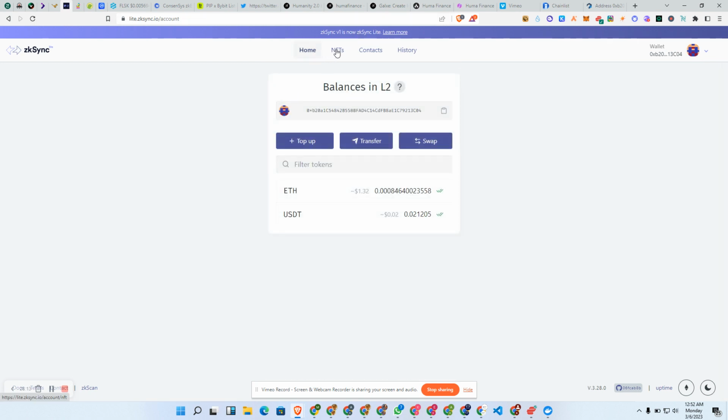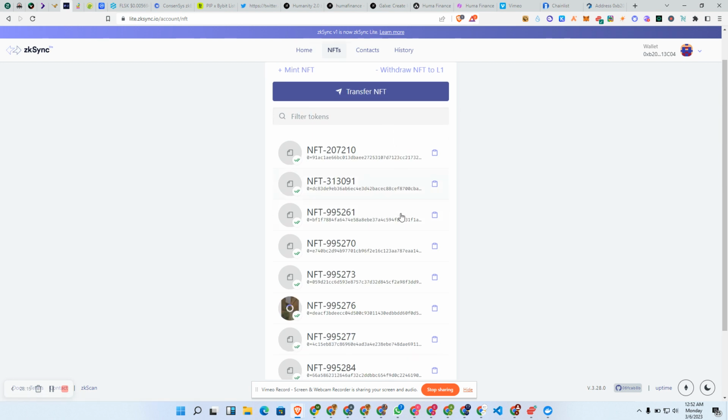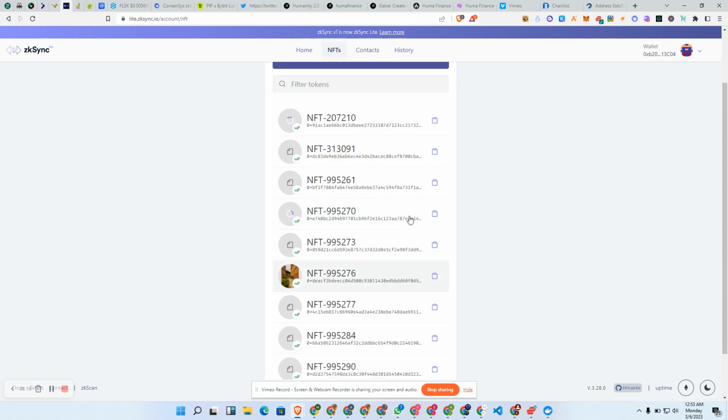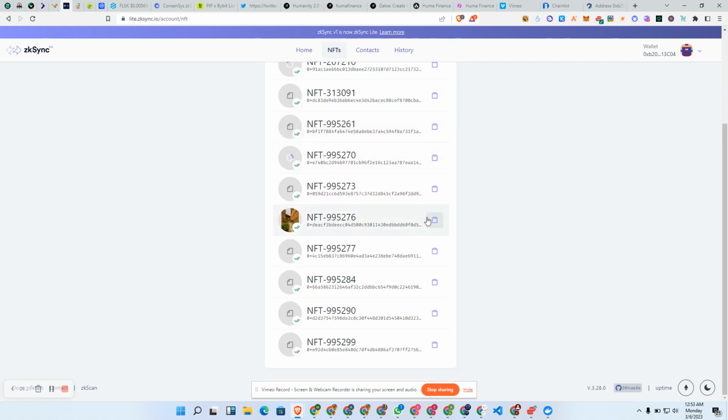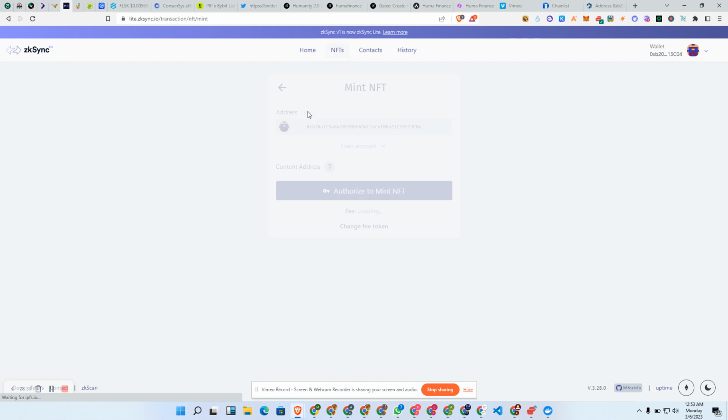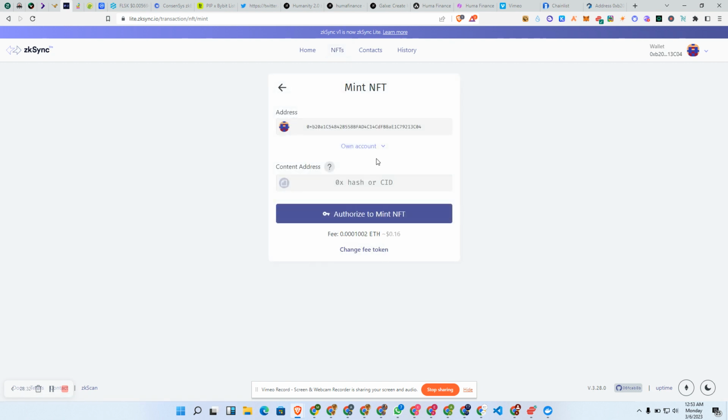Once we click on this NFT, these are the NFTs that I have on my chain actually. If you want to mint more NFT, you can actually do it. On this, if you want to mint NFT, we need something we call CID. Let me click on mint NFT now. As you can see, this is it. Now you need OSX or CID. For the sake of this, I'll be taking us through how we can actually get our CID, because that is one of the easiest ways of minting on it.